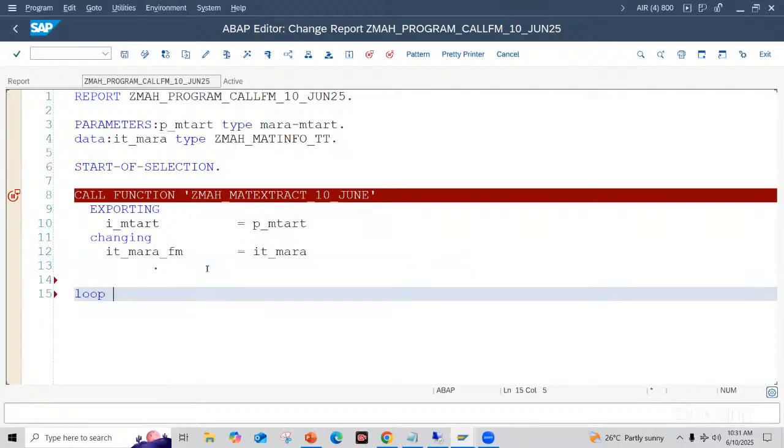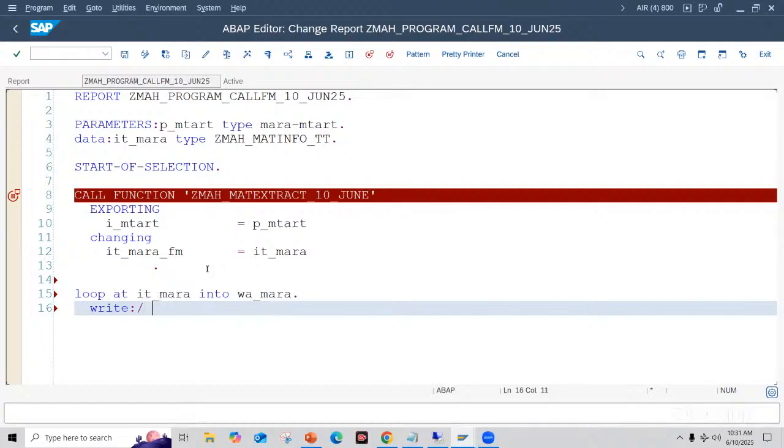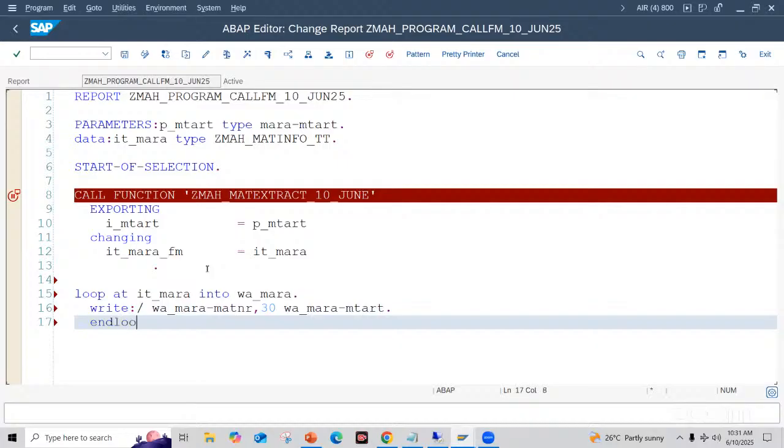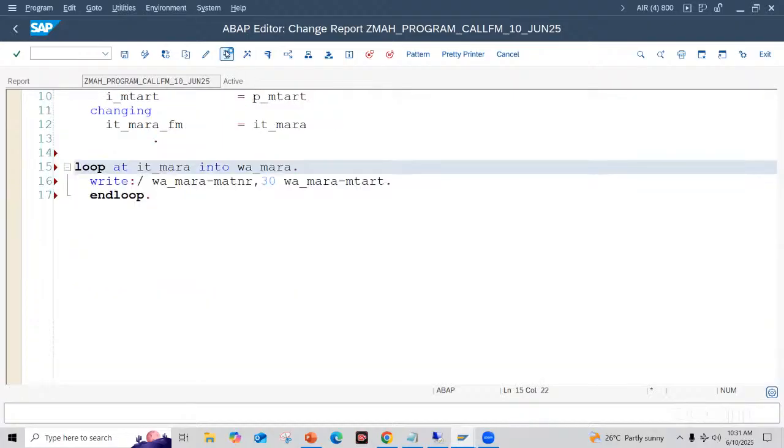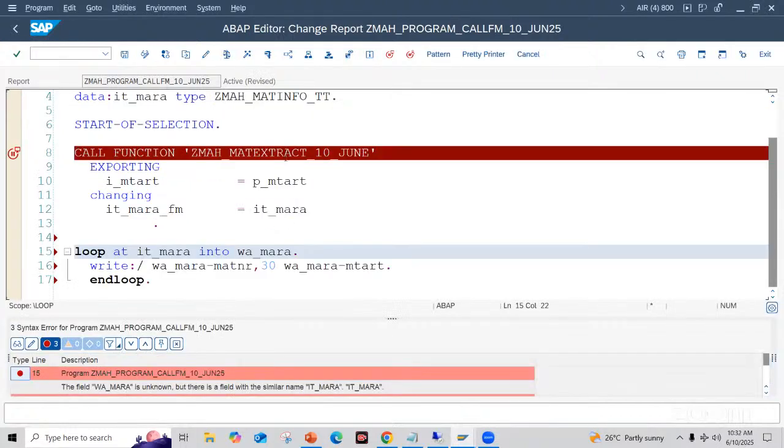Loop at it_mara into work_area_mara, statement write: MATNR and material type, maybe at the 40, 30 position. Check syntax now. It will give an error, right, because we have not declared the work area.